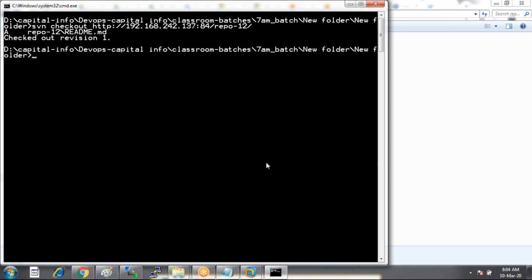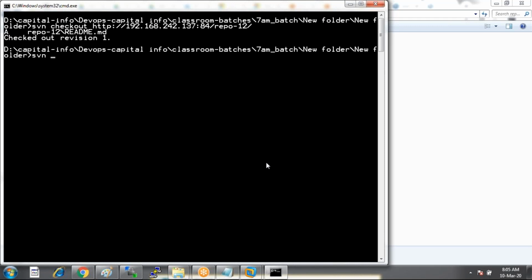Now, tell me what is this? Update, not now. Update will be done if some other developers have made changes to the repository, but we have only one developer as of now. We have no multiple developers, so we are not doing update now. You have to commit the file. Commit the changes to the server, yes. Fine.